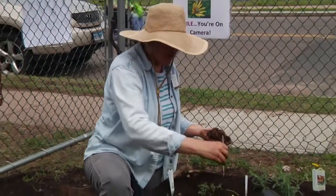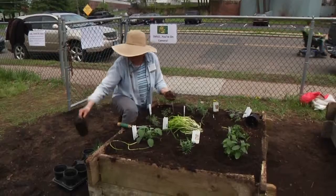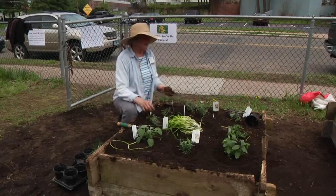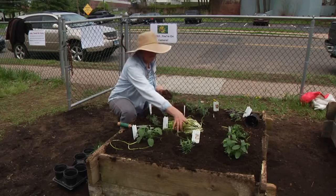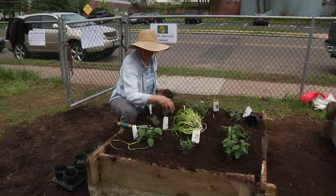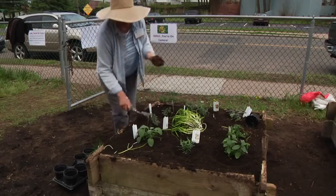So we've got a rosemary, we have a couple of different kinds of thyme in here, we have chives, we have a couple of different kinds of sage, we have tarragon, and oregano and spearmint. So we have plenty of herbs to supplement the vegetables that the gardeners will be growing. It's going to be a happy herb bed. Happy gardening.